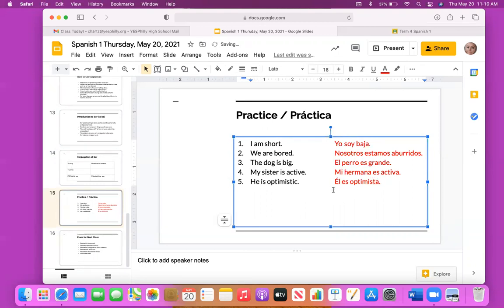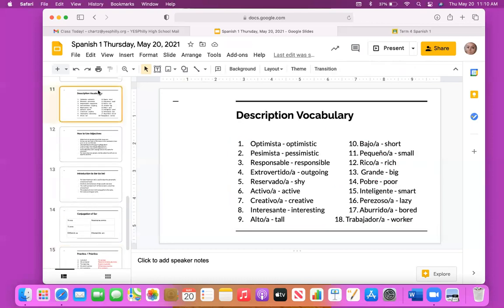So, you can see optimista and pesimista in our vocabulary, they end in an A and there's no O. So they don't change whether it's a guy or a girl. I know that they end in an O, but there's no change between them. That's just how it is. If you would say he is optimistic or she is optimistic, you would use optimista for either one.